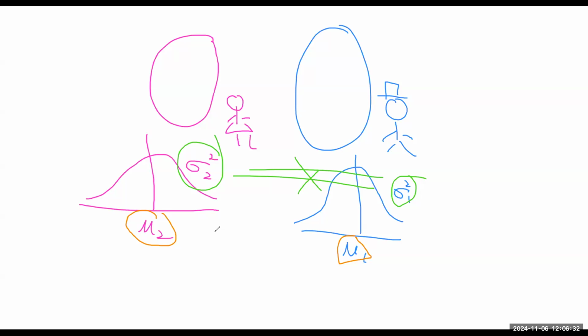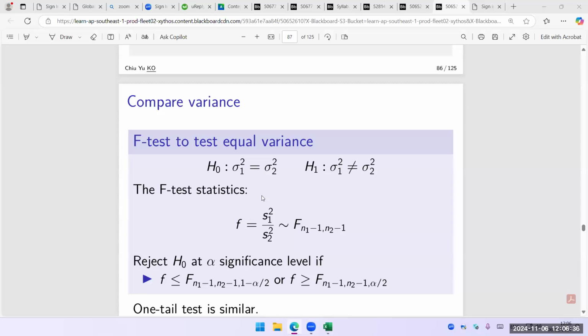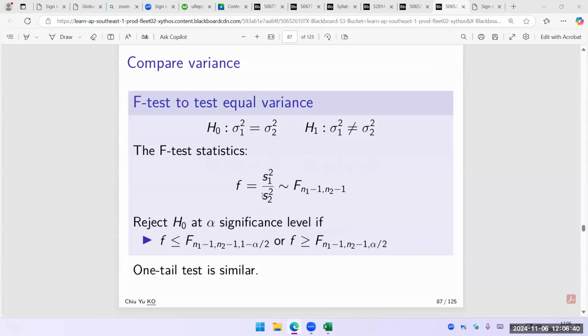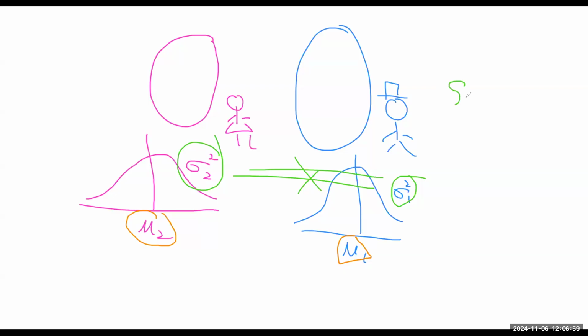And the interesting part is the test is very simple, probably as simple as you would think. I want to compare whether the variances are the same or not. Why don't I just take the ratio of the sample variances? The sample variance of sample one over sample two, looking at the boys and girls. If this ratio is too large or too small, then you can't say they're the same, because if they're the same, it should be 1. If it's very close to 0 or close to infinity, then you would reject.